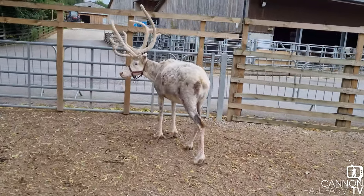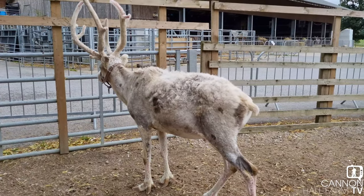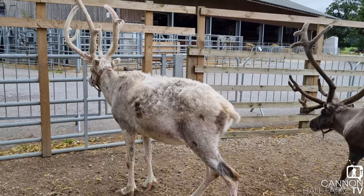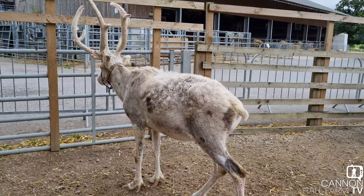And the same for Prince here. Now we do get quite a lot of people who think they don't look very well because all their hair is dropping off, but it is meant to be like that. They're meant to drop that coat in the summer and it'll grow back thicker and better in time for the winter months — the depths of winter.